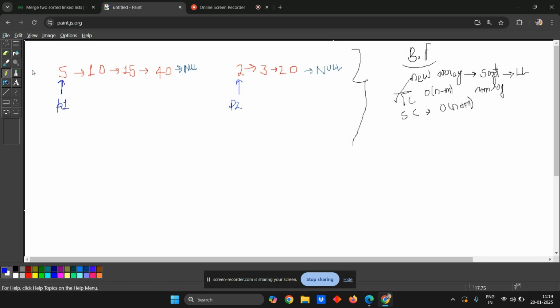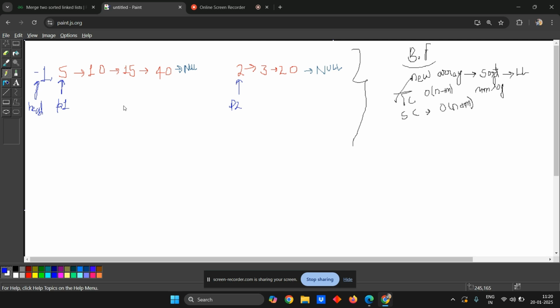Let me first create our new node, which is initially pointing to the first node, with the value we can select as -1. And I have to point this node as our head node. So let me write this thing. I define this node as a head node. This is our first node, pointing to our head node, and I have given this node the value -1. Now we need to compare these values.